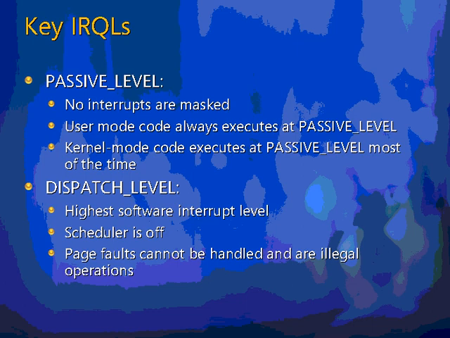Dispatch level is a level that causes the scheduler to get turned off, because the Windows scheduler relies on internal synchronization at that level. And this causes two rules to come into effect for device driver developers. One rule is that their thread can't yield the CPU. If they're at dispatch level, they can't tell the scheduler, hey, I need to wait for something to happen, go find another thread to run. The scheduler is going to say, hey, I can't do that right now. You're violating my synchronization rules, and it will call KeBugCheckEx with IRQL_NOT_LESS_OR_EQUAL.